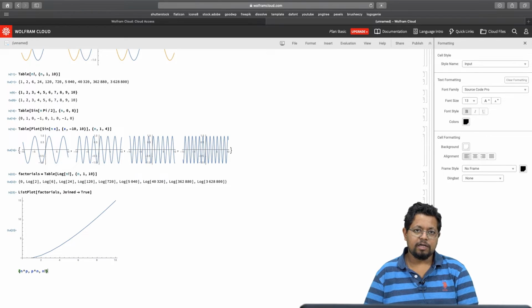Which one of these do you think grows the largest, or grows the fastest, as we increase n? This is something we can simply test out by plotting.